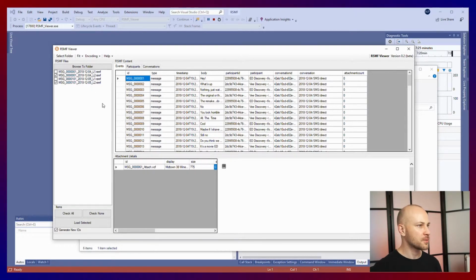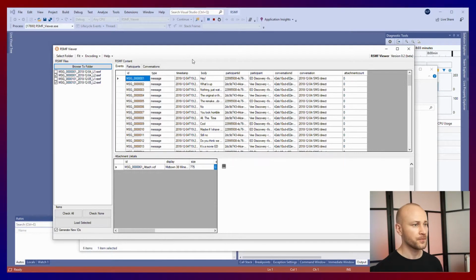The last thing I did is I copied these menus from Message Crawler, which I literally just copy and pasted. And that's something I'm going to need to add, like the fit. It doesn't work right now. It doesn't actually do anything. This way you could adjust how things fit in the grid view. I'll make that work. But aside from that, I would say this viewer is complete. It accomplishes the goal that I set out at the beginning of the project. It was meant to be an RSMF viewer, and you are able to view RSMF files, and you can see what's inside, and you can see attachments.